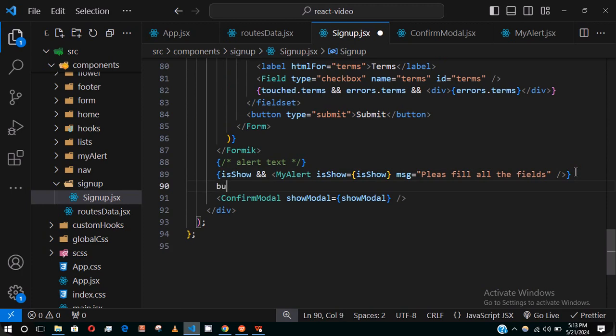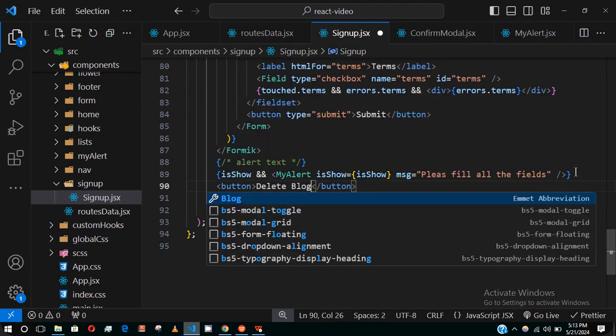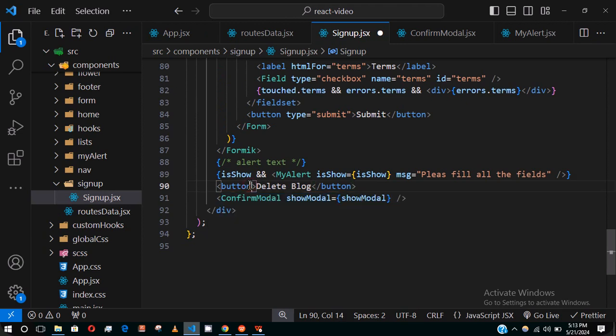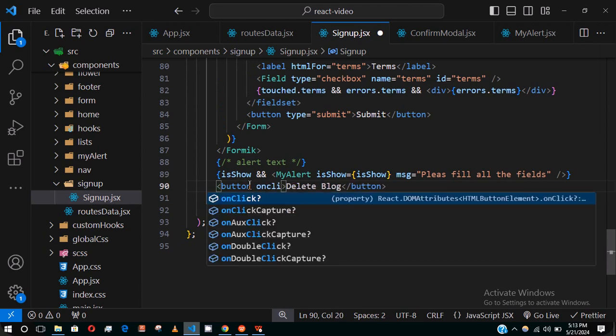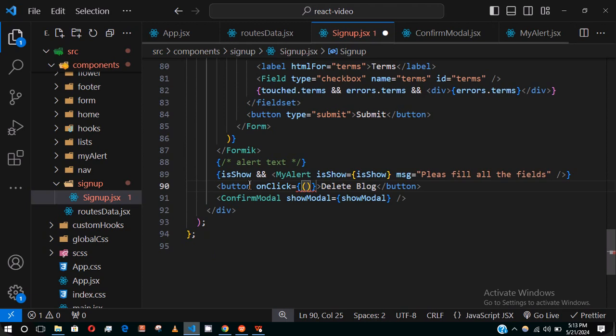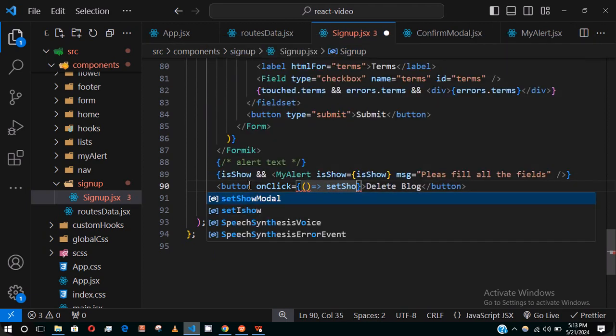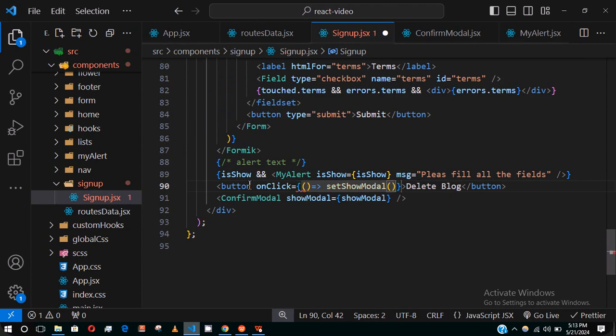So we just have a button, delete blog, then I'll have an on-click event, add our anonymous function, then set show modal to what? True.